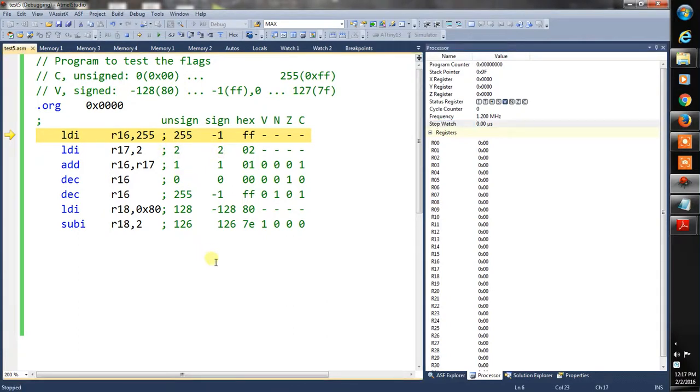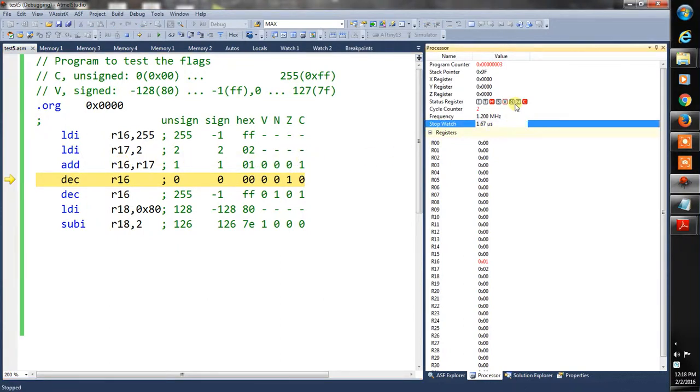So the first line, if you hit F11, remember the dashes mean the flags don't change from what they were before. And since we don't know what they are initially, we can't say what they are right now. So we can't do too much until we execute line 3. And at this point, the computer is ready to execute line 4, which means it has just finished line number 3. So on the right, up here, the simulator should match our predicted flags on the left, which they do. The carry flag is set.